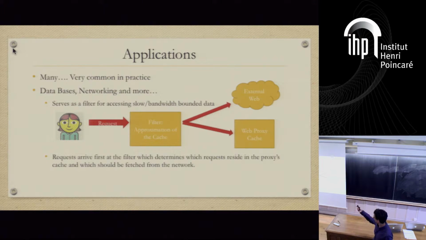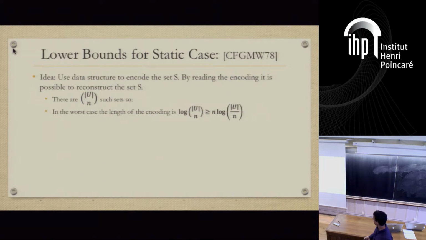So we will put an approximate set membership data structure right here. And the thing to notice is that the cost of a false positive is just a cache miss. A false positive means that the data structure said, yes, I have this web page, and therefore the client went to the web proxy, and the web proxy determined, no, that was a mistake, I don't have it, and then sends the user to the network to fetch it. So the cost of a false positive is not very large.